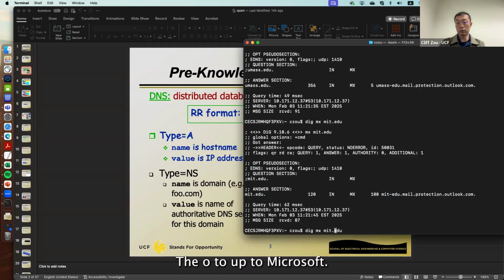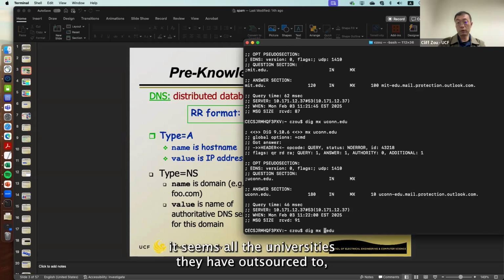They all go to Microsoft. I tried. It seems all the universities have outsourced to some cloud, to Microsoft cloud.